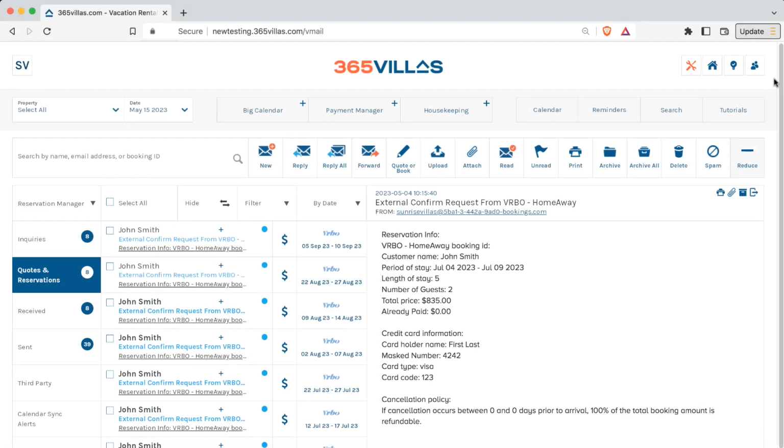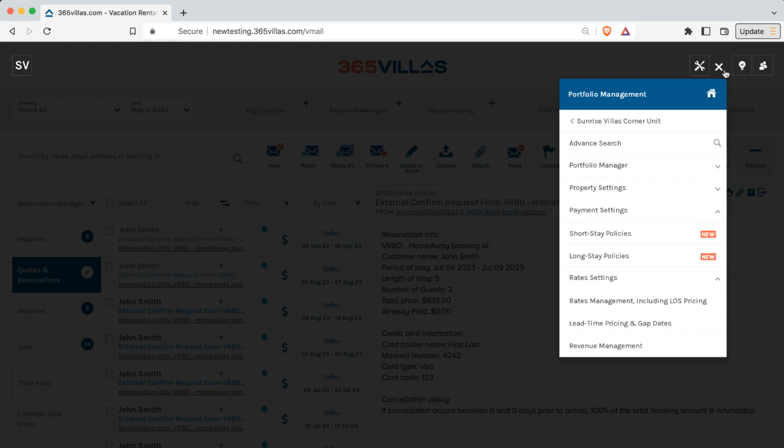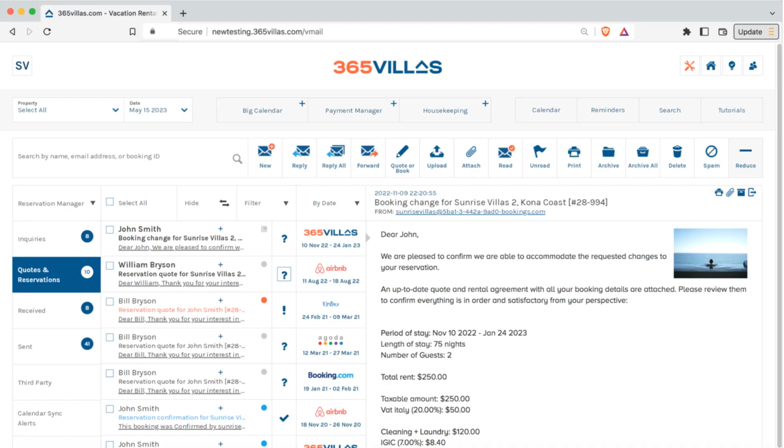Over on the right, we've given the menu structure a lot more breathing room by allocating 4 drop-downs instead of 2. These are divided along functional lines as follows: Business Management, Portfolio Management, Booking Solutions, and Owner Management. The menu changes will hopefully address many of the challenges of keeping things easy to find in a comprehensive system.